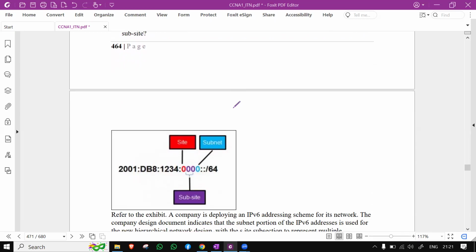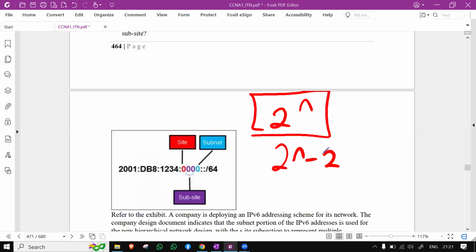Okay, easy. If the question comes with, for example, number of subnets, number of hosts, you know what you're going to be using is this formula or this one, where n is the number of bits either for the network portion or for the host portion. So for this one, we're looking for subnets, subsite.